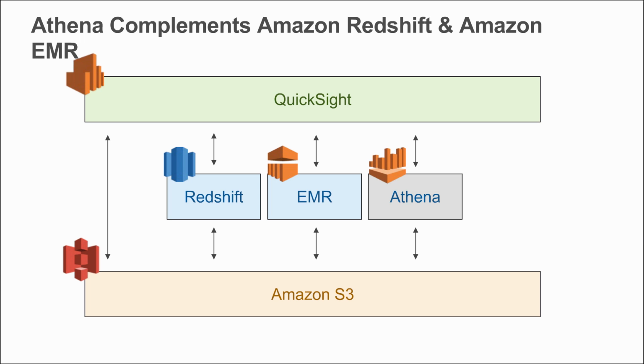If you have schemas and want relational integrity and want to get the fastest performance, I would use something like Amazon Redshift. If you want to use the latest big data applications and a wide variety of applications, and want to have full control over instances and want to be able to configure anything on your cluster, I would want to use EMR. And if you would like to just query data from S3, that's where Athena comes into the picture.